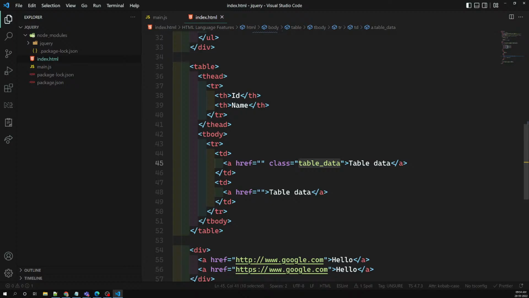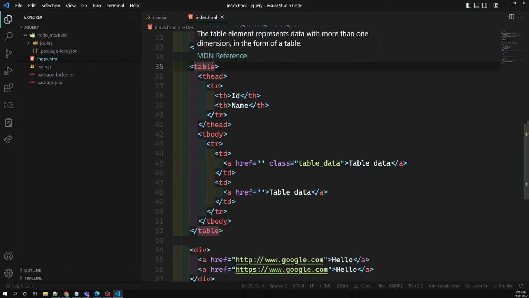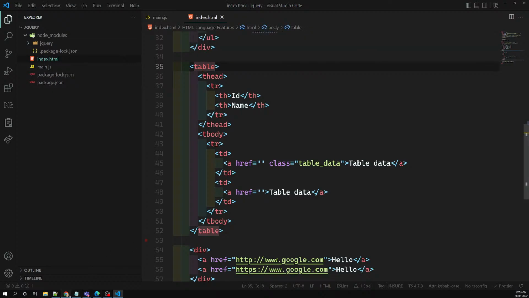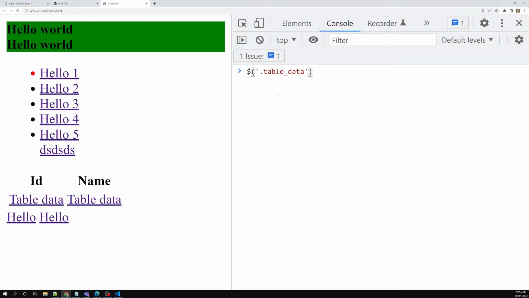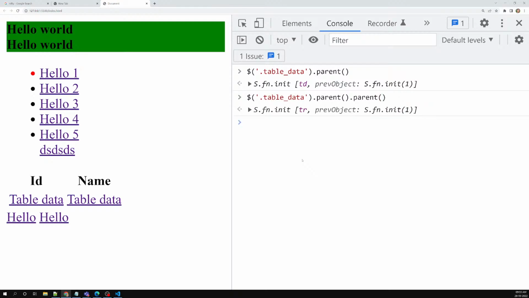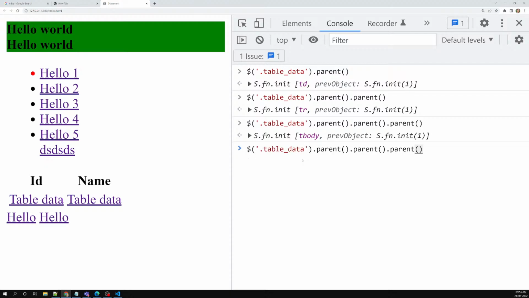So let's say that I want to know this anchor link and I want to go up to this table and apply a class, or do some manipulations for this table. Normally what I will try to do is dot parent. Now it will go to the TD. Now if you go dot parent, it will go to the TR. Using parent again goes one level up, and if I use parent again it is going to table. So I am using a chaining of parent like this.